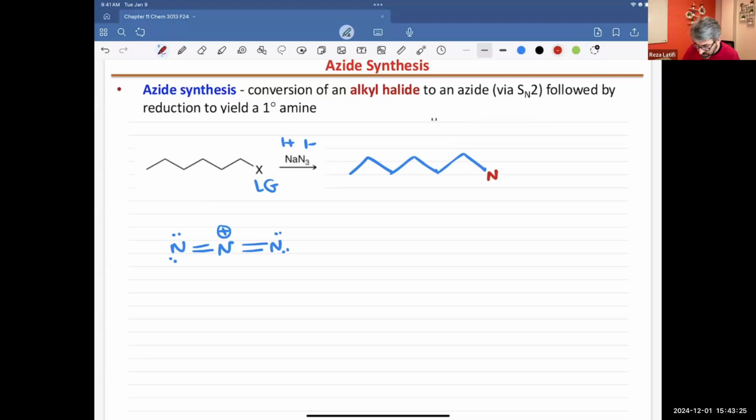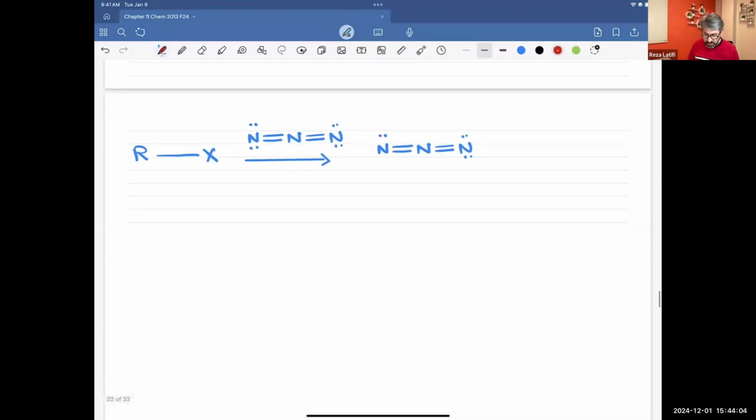So we get nitrogen here, and this nitrogen will be attached. Now we have a double bond here, and this one has a positive charge. And X left the system with a negative charge, or you can say those 2 electrons are taken by X, and X left the system. That's going to be the starting compound, sorry, the first intermediate, technically. You can take that intermediate and work on it to turn it into a primary amine. Okay, let's go after this one.